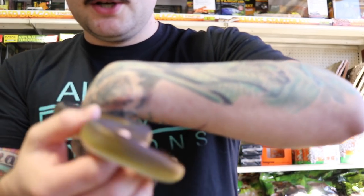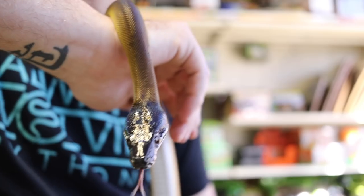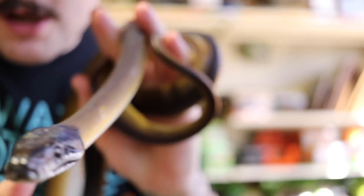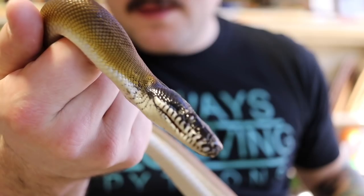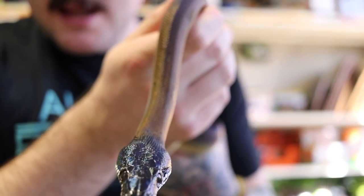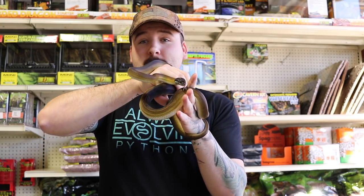Next up, we got a snake that can be a little bitey, but she honestly seems to be doing fine so far. I'll give you guys a hint for this one — you could say that some other snakes might want to give it a kiss. Take that hint for what you will, but here she is. You should be getting some very big hints right about there. You could say some other snakes might be jealous of her kissing ability. If you know what it is, you should probably get my reference. This girl is pretty big too, but absolutely beautiful. They said she was kind of nippy, but she doesn't seem that bad to me personally. Go ahead and take your guess down below for this beautiful girl.